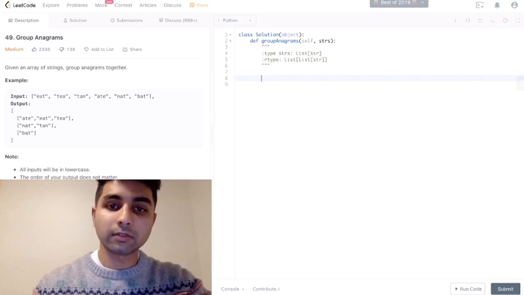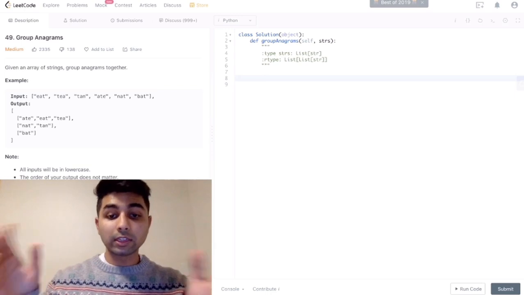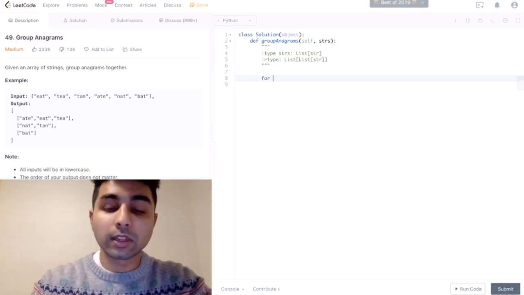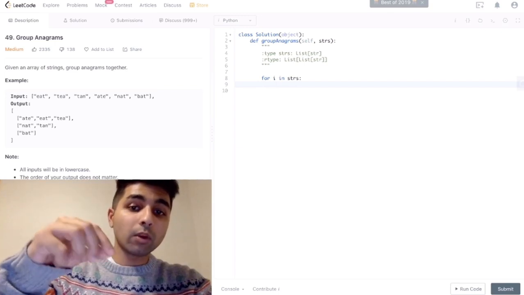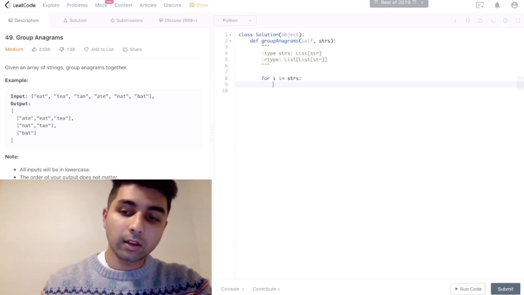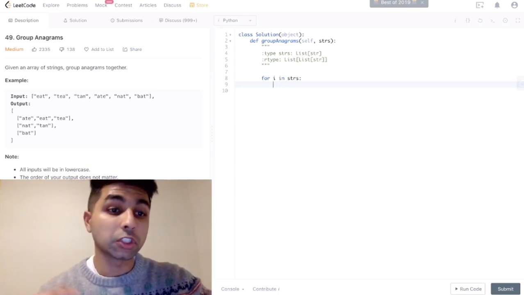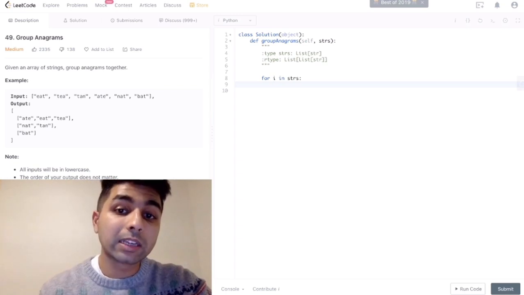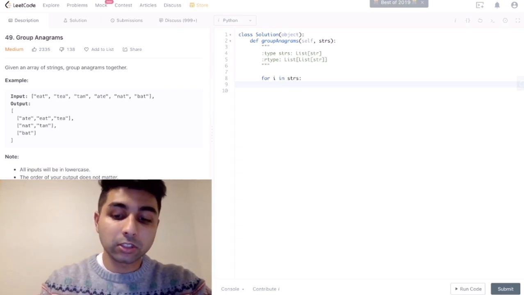Let's go ahead and do this in code. I'm going to use Python for this one. It's simple. Firstly, you have to loop through your list of words. So let's loop through that. I is going to one by one pick up every single word in your strings list, right? What are you going to do with each word that you pick up? First thing you're going to do is sort it because that's the only way to compare it with any other word to make sure that they're anagrams of each other. So let's go ahead and sort it.